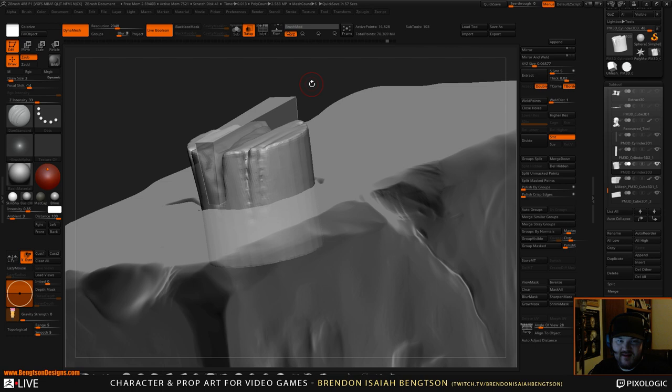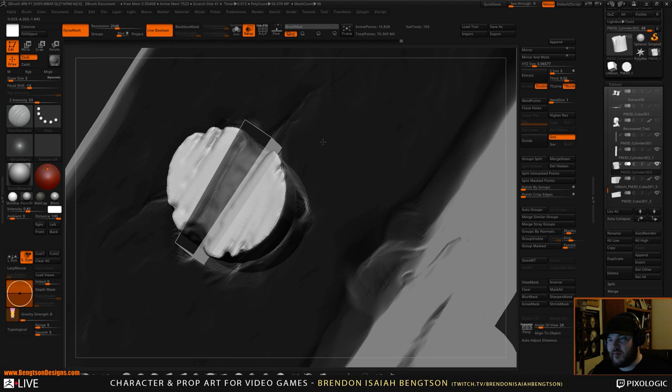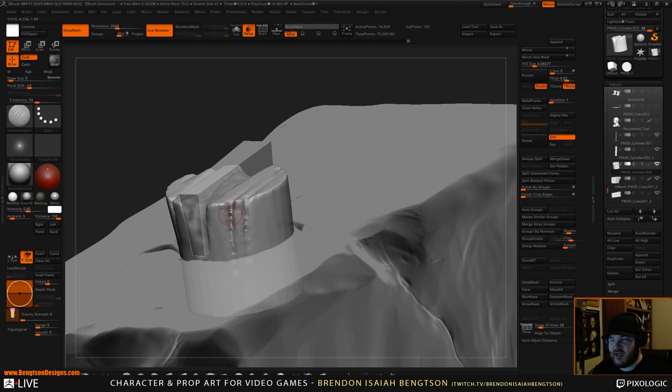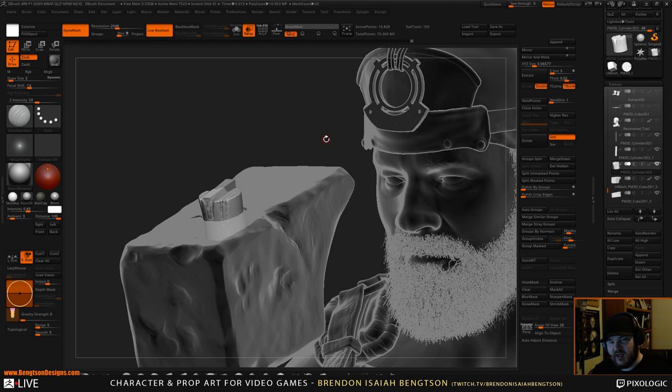It depends. There's a bunch of different ways to do it. Probably the easiest way, but it's a little bit too much to go into at this point. There are different programs for baking. Basically, you take your high-res mesh and your low-res mesh that's overlapping in 3D space, and then you use a program to bake it. If you do a quick YouTube search for baking high-res to low-res meshes, you'll get like 50 gajillion of them.